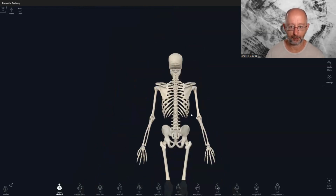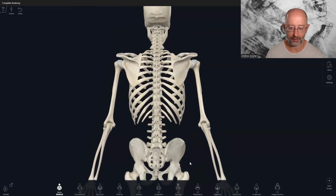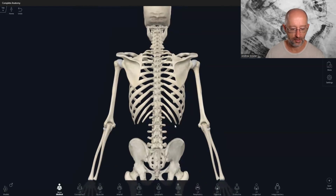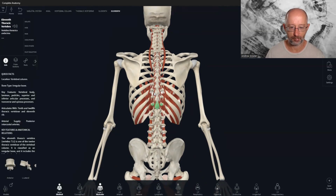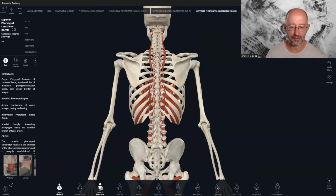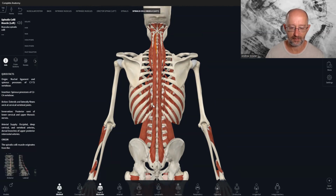So we've got the Complete Anatomy app loaded up already. And essentially what we're looking at here is the skeletal structure with no muscle. So we're going to put in some layers first. So just a quick layer explanation. Here we go. So we're going to go into these little muscles here that thread up in the spine, all the way up, even these little ones in the base of the neck, right up to the occiput here. And then the next layer on, we have this thicker muscle group that comes up. This is the multifidi. And we have some more coming up through the base of the head here.